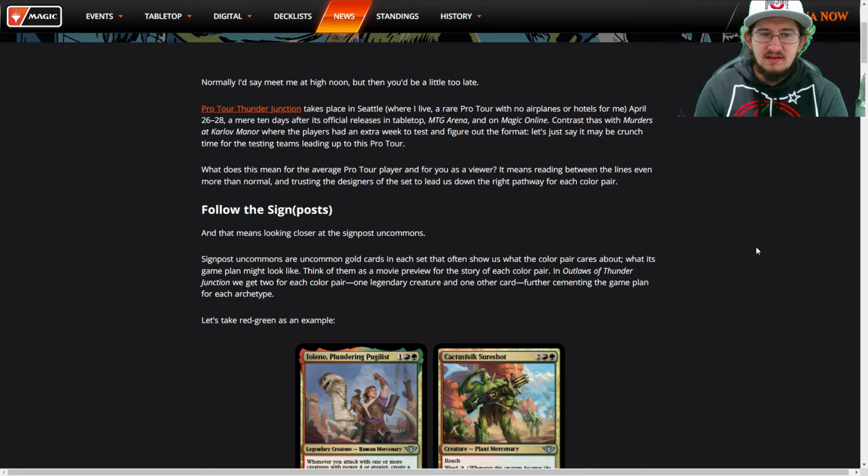So overall, I give Pro Tour Thunder, or really the Outlaws of Thunder Junction set, an A+, honestly, as far as limited formats. I've played in some pretty good ones, played in some pretty bad ones, and this is probably one of my favorite ones of all time. Again, just what's available to you in the set in terms of what there is to do. All the archetypes are very much blatantly laid out for you, and there is room for some intermingling as well.